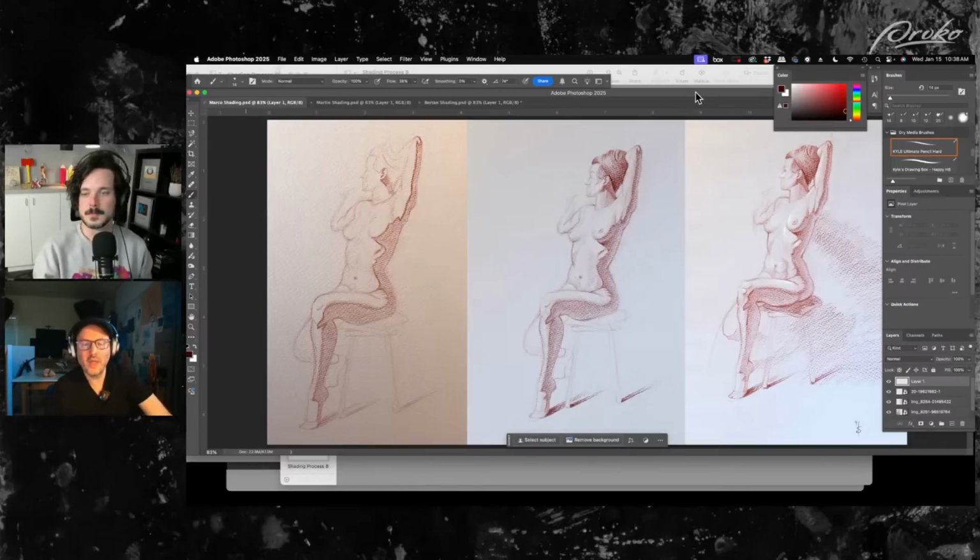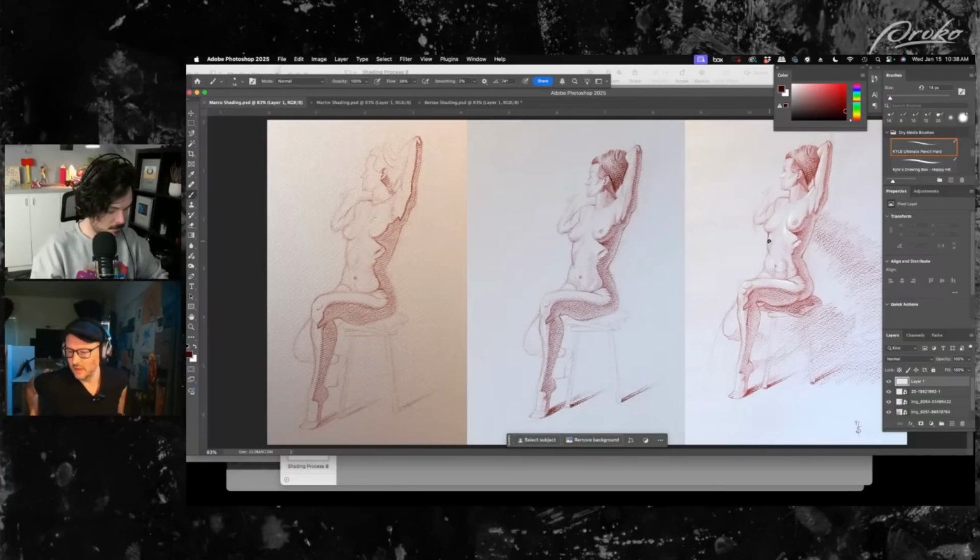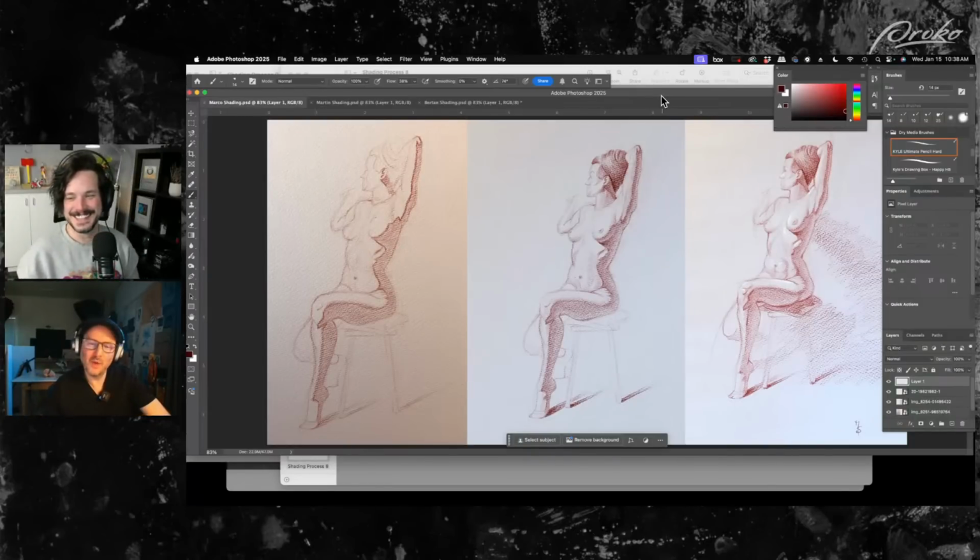All right. So here we have work by Marco. Marco was kind enough to provide a sequence of drawings. I believe these are all from the same drawing, even though the color of the paper looks different in these. That's very common. Cameras, particularly phone cameras, have a very difficult time reading white paper and colored paper as well, actually. But I'm assuming these are all actually the same drawing. I'm rather confident they are. So I think you're right, so we're at least going to proceed as if they are.